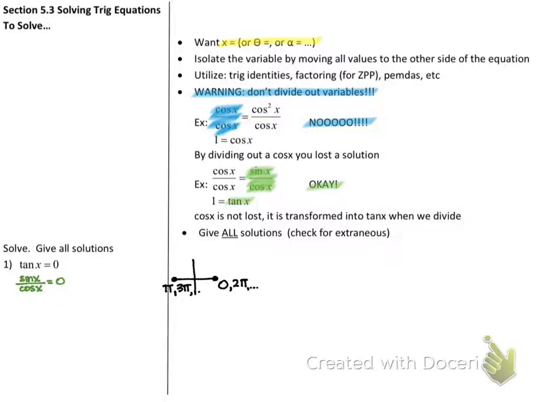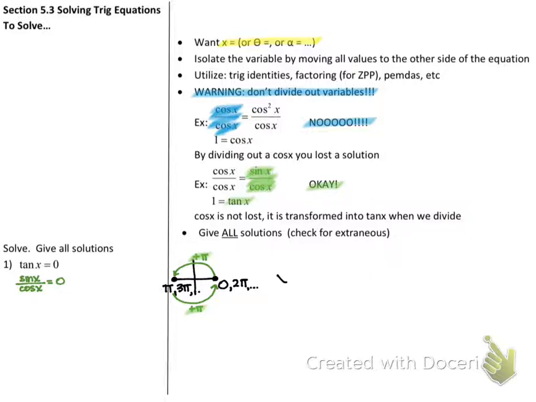What I want to try to do, just like when I was doing trig graphs, is find a consistent distance between each of my answers, if I can. Because then I can wrap them all up into a nice, neat little package. I think I can do that here. If I'm at 0 and I go to pi, that is pi units away. If I am at pi and then I go to 2 pi, that is pi units away. Notice that the distance on the top of the unit circle, if you want to think about it that way, and the bottom of the unit circle is the same. That means I can wrap all these guys up together.